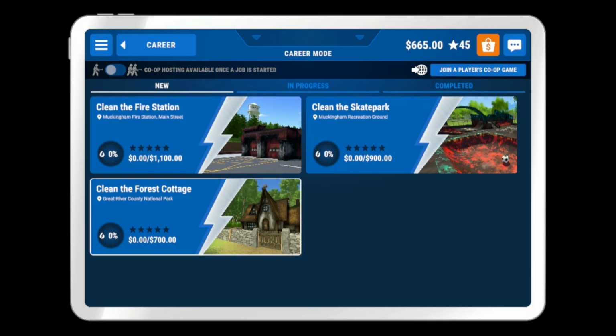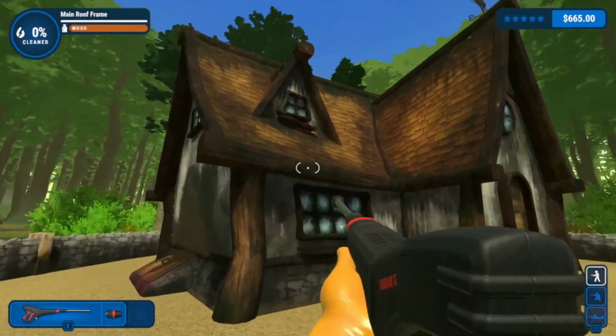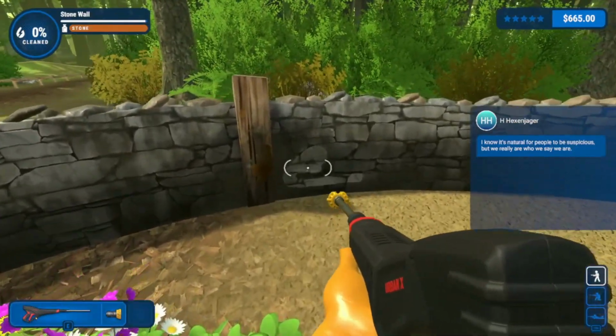The forest cottage? What was a forest cottage? I thought it was a fire station and a skate park. No, that was new. That one got added. Forest cottage. I think it's because we did the boot house, remember? Oh, I was so confused. I was like, there was no forest cottage. Alright, let's do that one. Okay, this is the forest. I think the stone walls also count. They do.